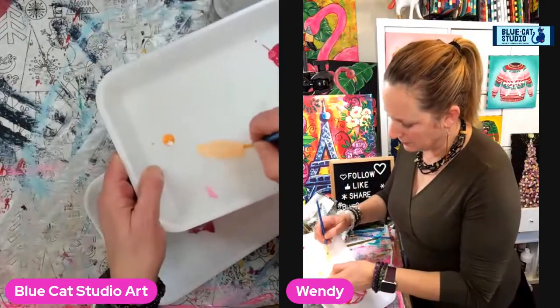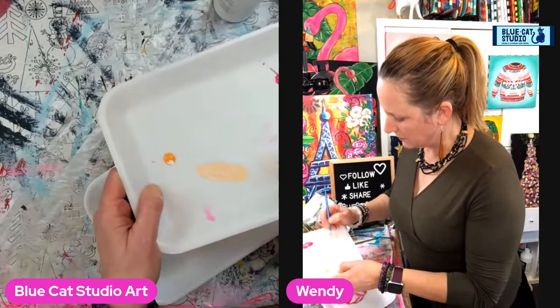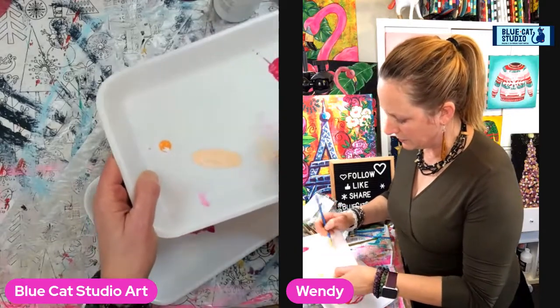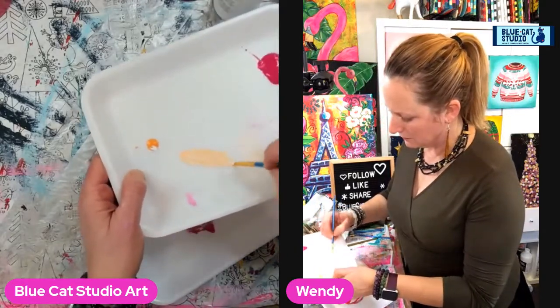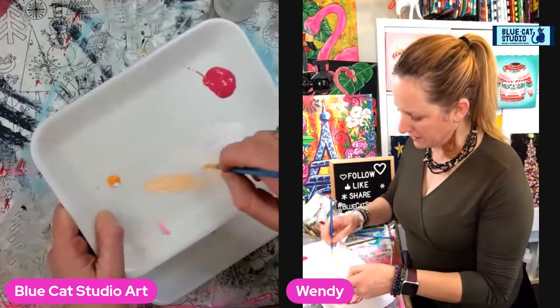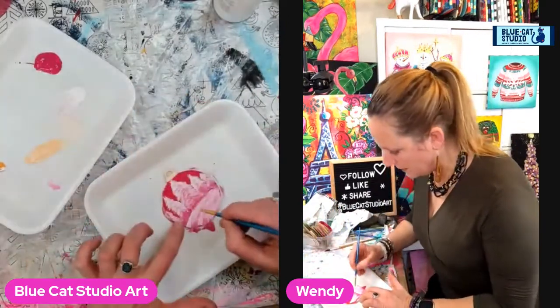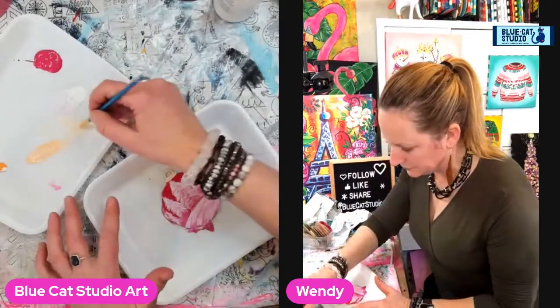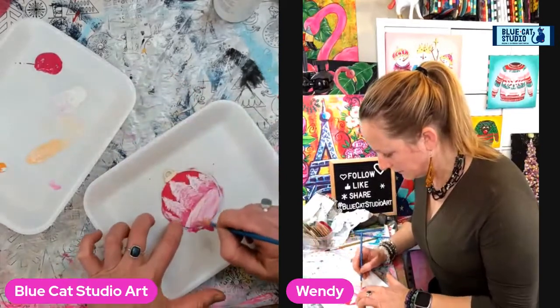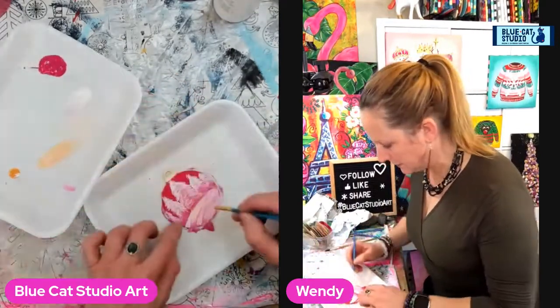Okay, so again, we're going to do that similar kind of dabbing in here, and still I'm feeling that's a little bit dark, so I'm going to bring some more white out here and just kind of brush the brush through. Okay, I'm going to scrub the bristles a little so it gets fluffy again. I'm going to come in and add a couple of little streaks of this tangerine-y yellow. Yeah, we'll add some deeper tangerine in here.